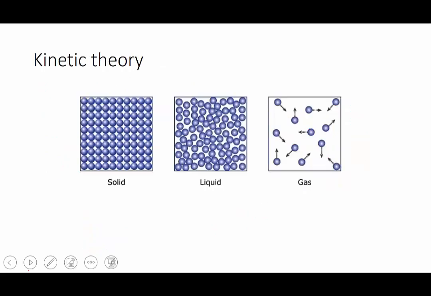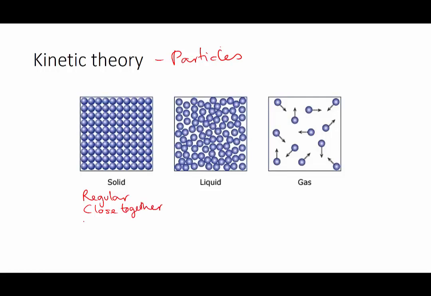That brings us on to kinetic theory. Kinetic theory is just the theory of how particles work in solids, liquids and gases. So, things you need to remember. In a solid, there is a regular arrangement of particles, and the particles are close together. There are really strong intermolecular bonds as well.